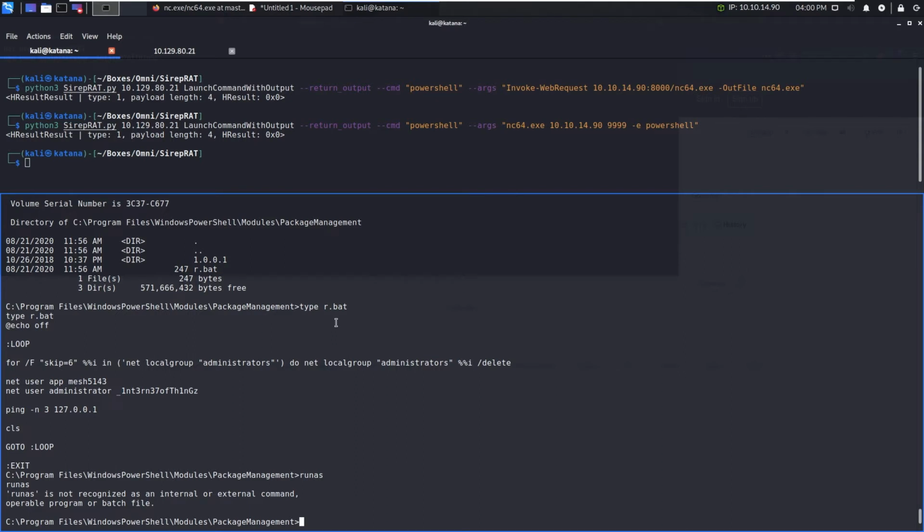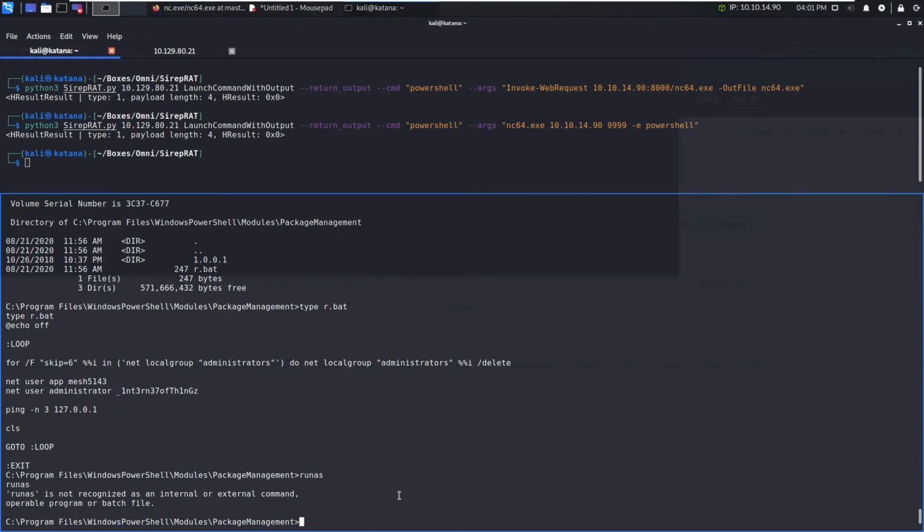But before we do that, I'm going to show you the other way, which is harder. So if you don't want to see the other way, which I actually believe is probably the intended way, or maybe it wasn't, actually, I really don't know. But if you don't want to see the harder way, go ahead and skip ahead in the video. But I'm going to go ahead and show you guys that right now.